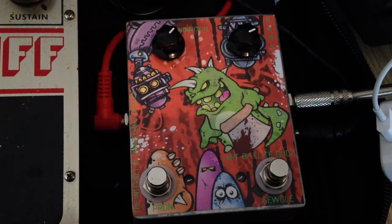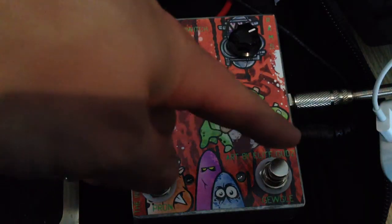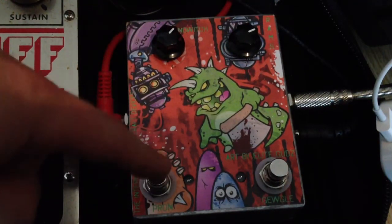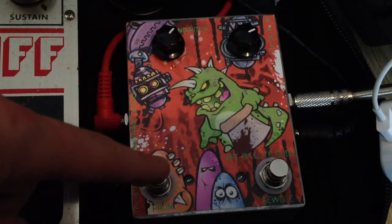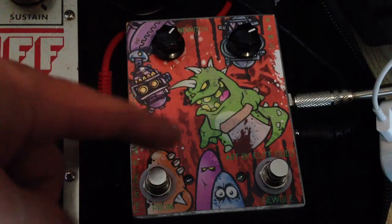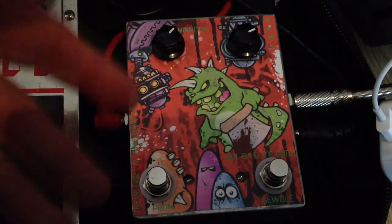It's obviously not a massively familiar pedal, but if you want to check out Dwarfcraft Devices, they make some really crazy stuff. They're in Eau Claire, Wisconsin in America. Basically, I think it's a three-stage overdrive. It's either three or four stage. That's your bypass switch, and that is a gain boost, which either adds the third stage or the fourth stage. I don't quite know, but it is an overdrive, and I think it's very fuzzy as well, which I like.